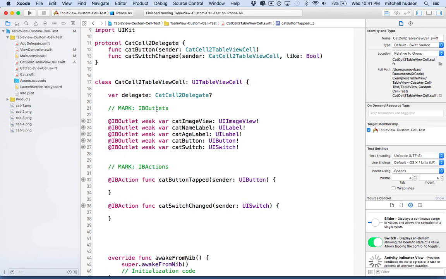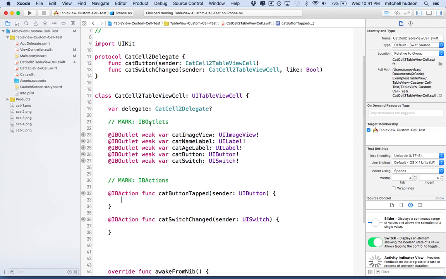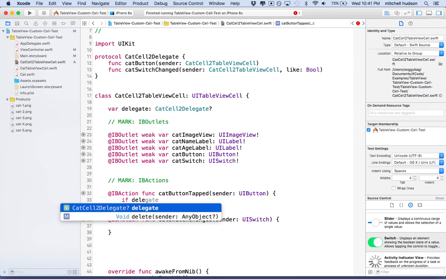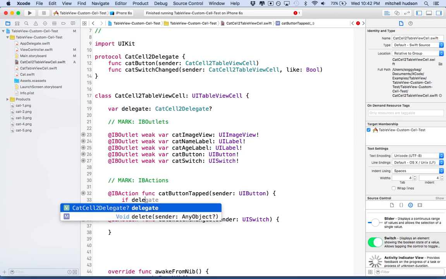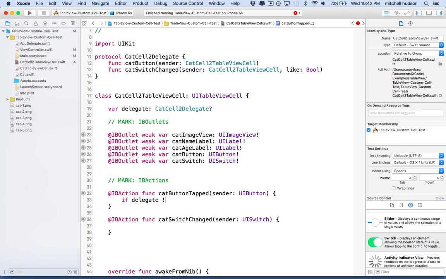Now that we've got the protocol all worked out, what we need to do is decide what these buttons are going to do. So down here, when you tap the cat button, we'll check the delegate first. So we'll say, if delegate is not equal to nil.